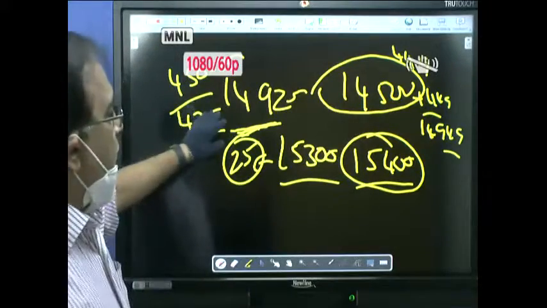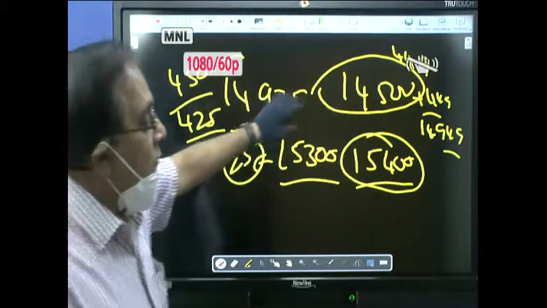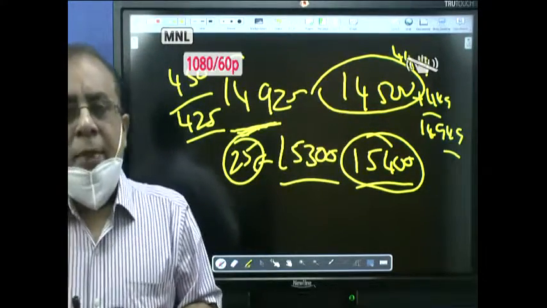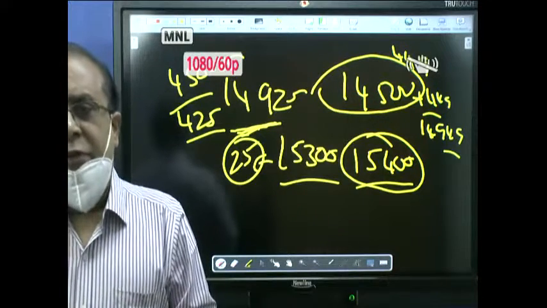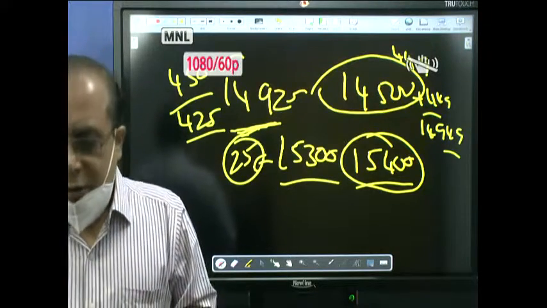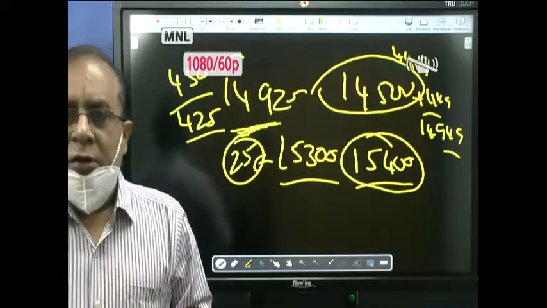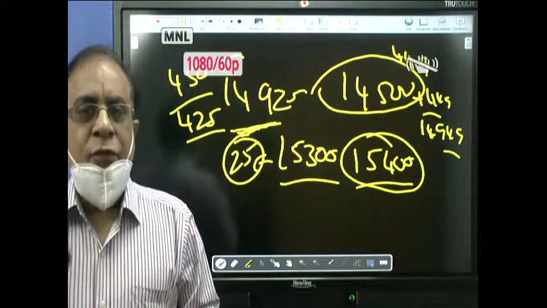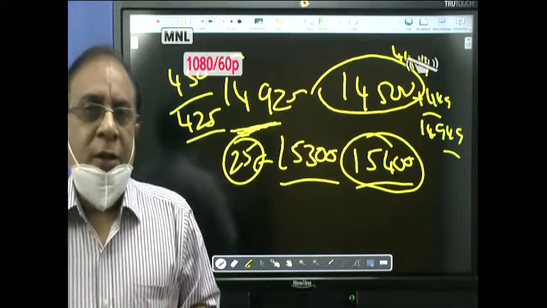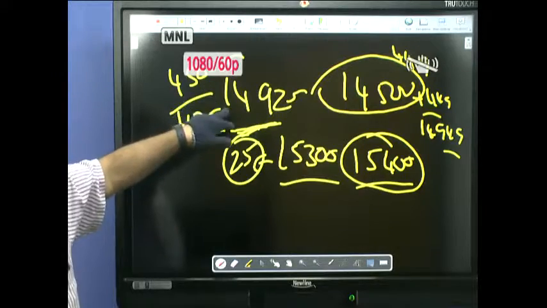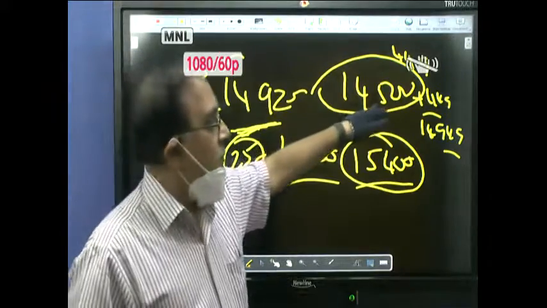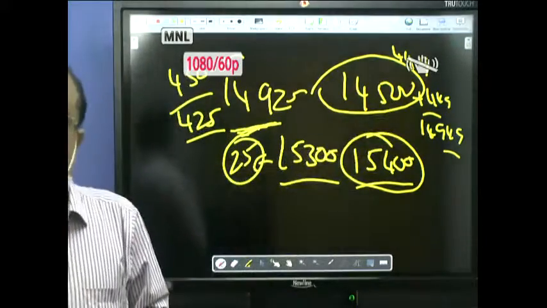Now 425 rupees is the premium you are paying, right? 14,500 is the strike price you have taken. Let us say by the 18th, the market slides down to 14,600. If you had invested today in futures at 14,925, you would have lost 325 rupees, 14,925 minus 14,600. Now the same thing, you have paid a total of 425. If it closed at 14,600, you have taken the buy strike at 14,500, so you will realize 100 rupees for that.